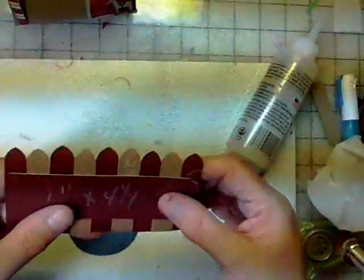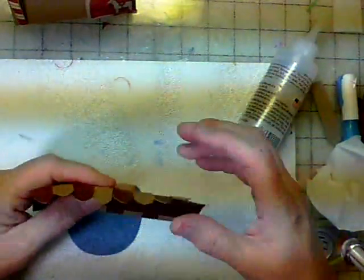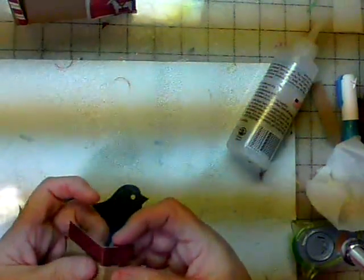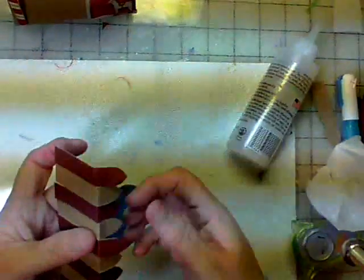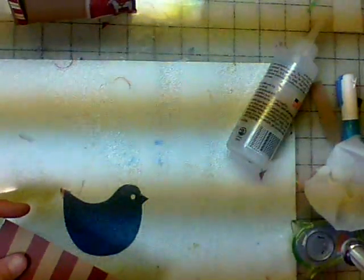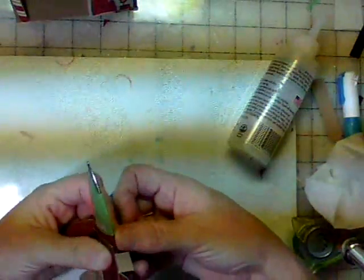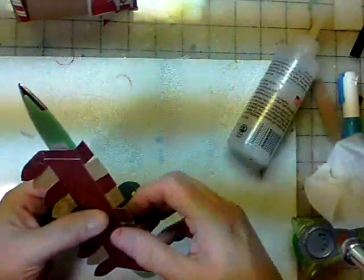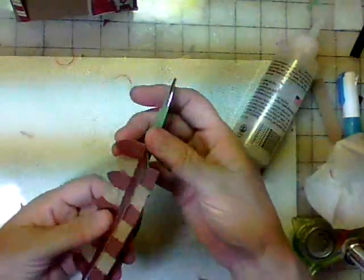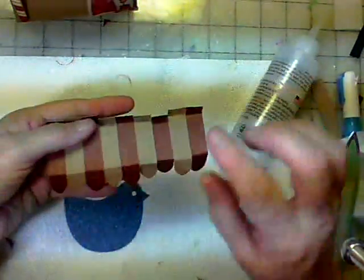Now, how we're going to do these is the front, of course, we're going to fold down like that. Okay, and fold it right against. Just fold them. Okay, and that makes it go down. And then the back we're going to fold up. Now you can use a foam folder and just hold it against it, and then you just fold it up. Okay, so we got the front going up, the back going up, and the front going down.